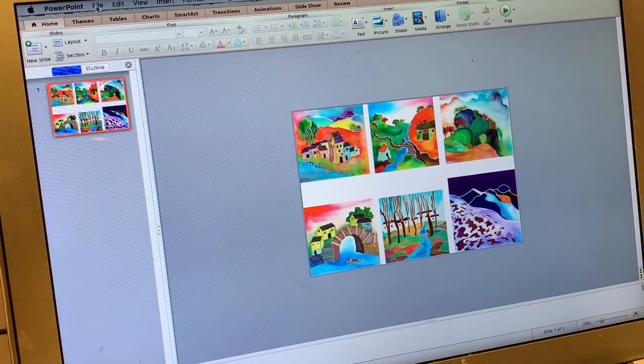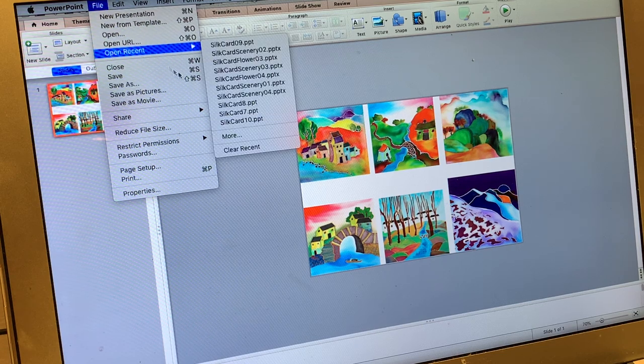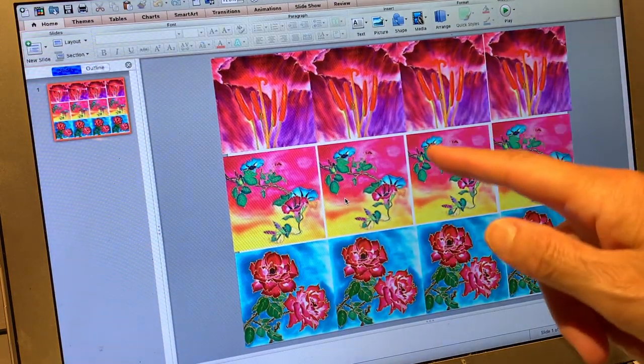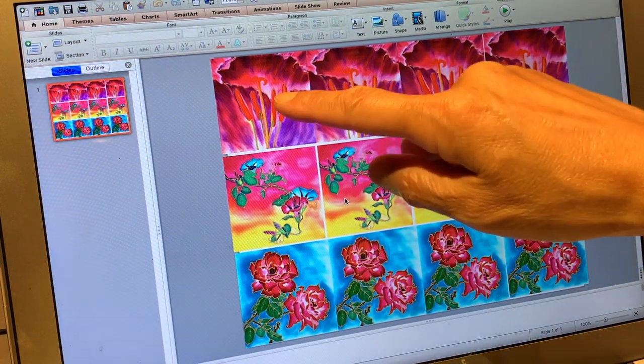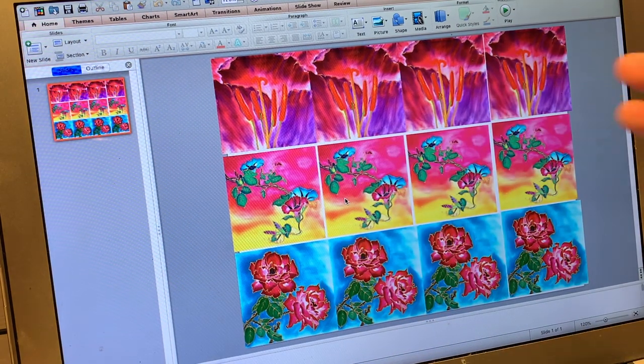Let me show you another one. I got some friends saying that they are not happy with my way of doing things. For example, this one, each time four cards, four sets, one, two, three sets. Usually it's like this, and we will go ahead to do this painting.